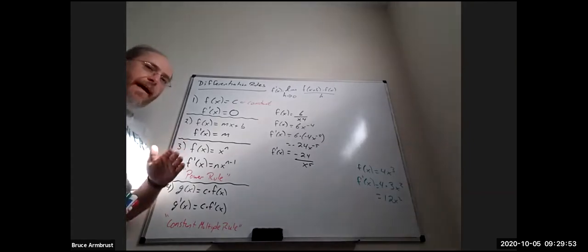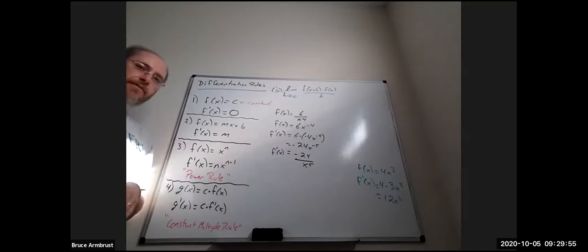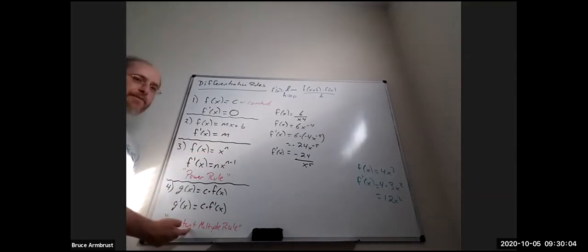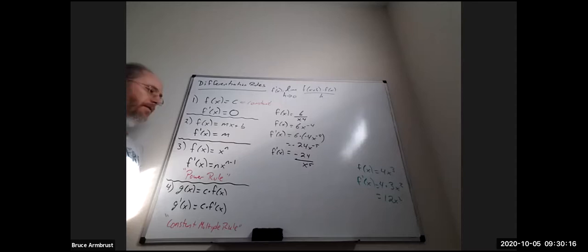And this is way faster than trying to do the limit definition. And that's because we already did the limit definition one time, knocked it out. Okay, so constant multiples are a piece of cake. Super easy to use. Don't really have to do anything. We just keep that constant and roll with it. All right, so let's keep going.